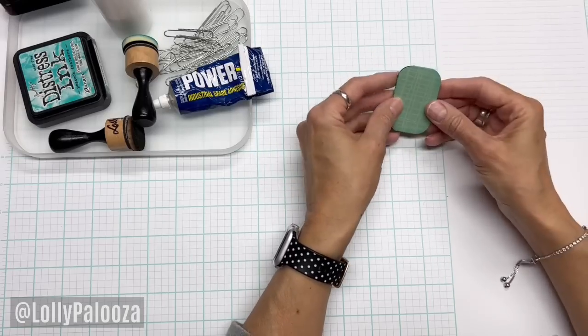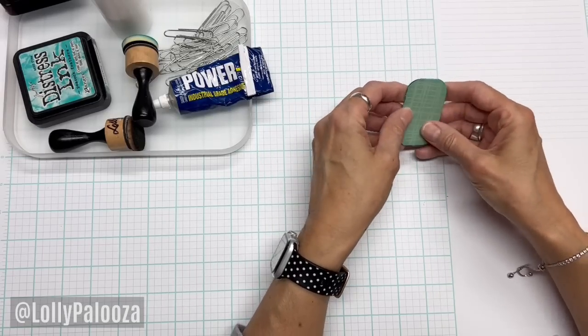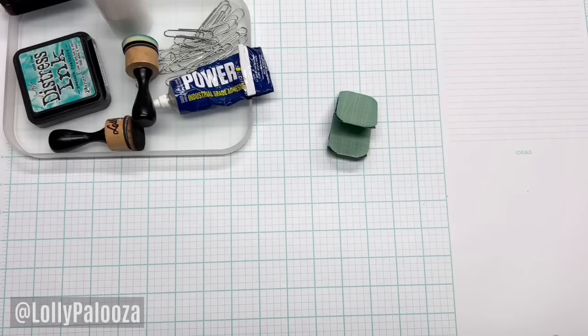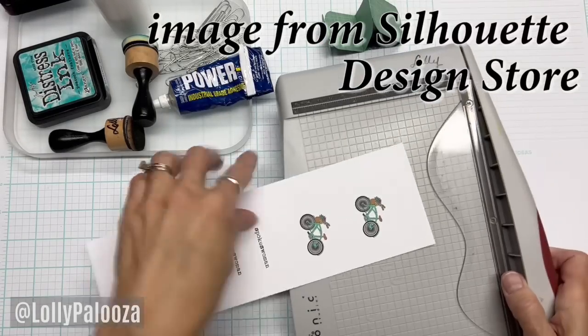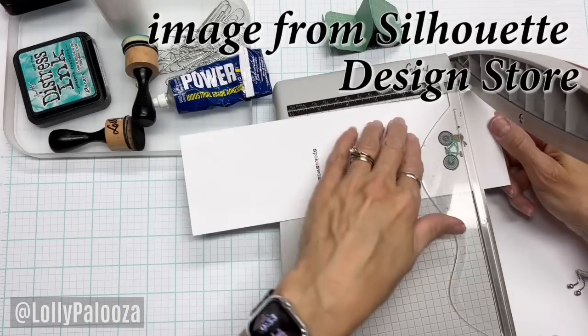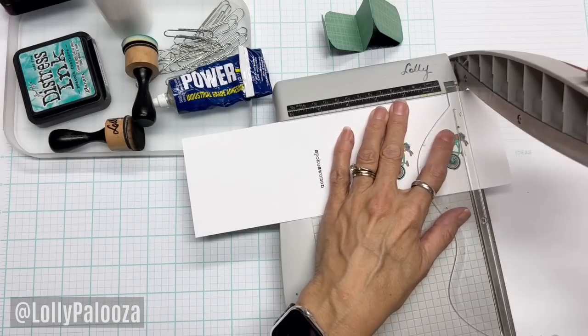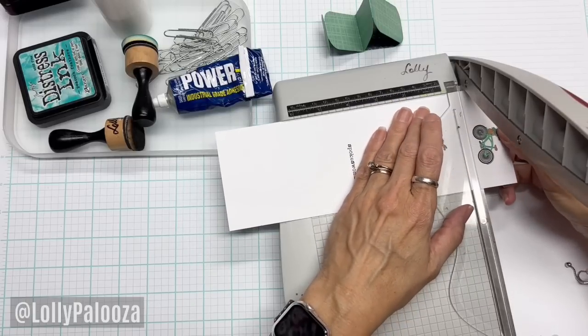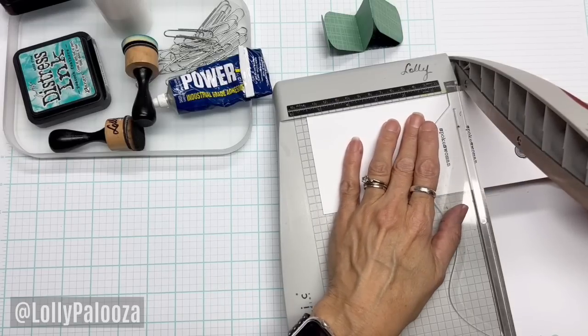I could do the paper clip and assemble it, but then it will be a little bumpy. So if I want to add paper, I might want to consider doing that now. Now I did these. I think these are kind of fun. We do have a theme for our paper clip group, and the theme for March is bicycle. So I thought this might be kind of fun. And then I did the word spokeswoman.